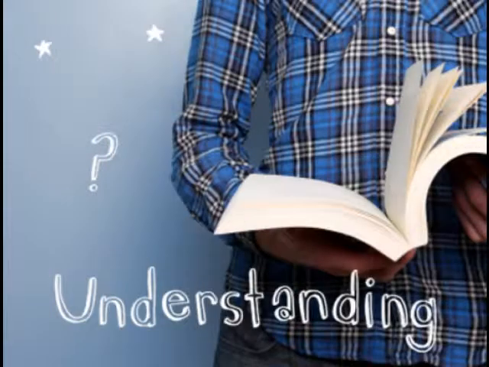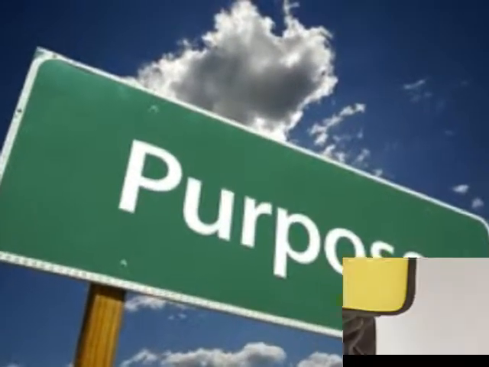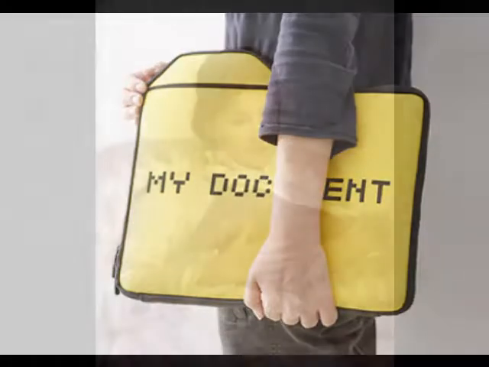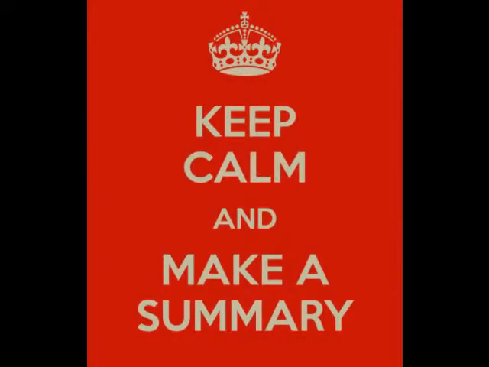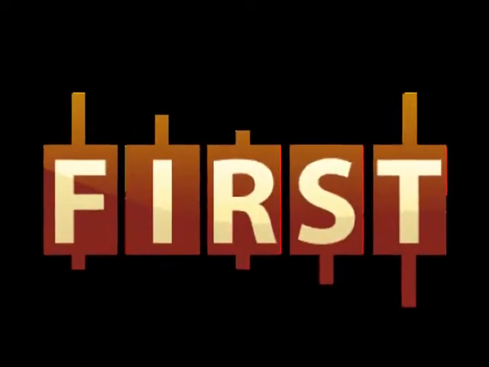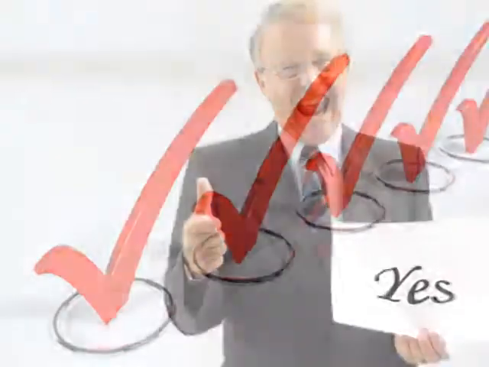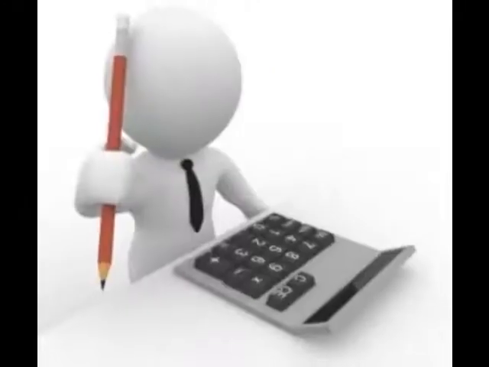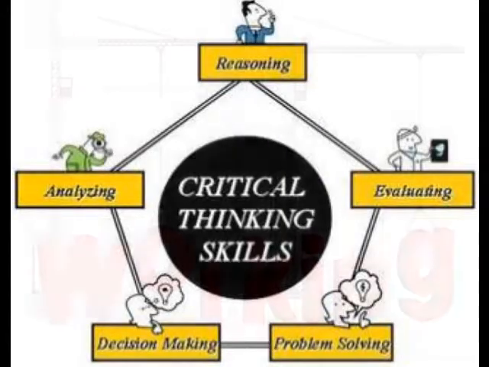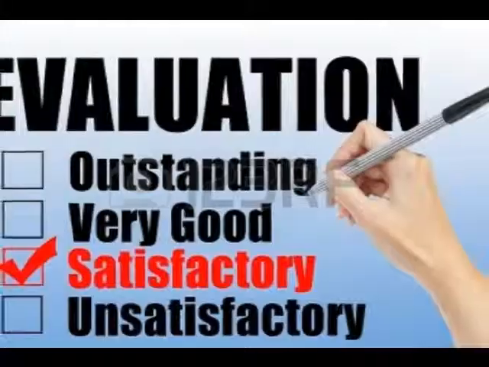In constructing a summary, there are two guiding principles. It is understanding both the purpose the document serves and the reader who will read it. In making a summary, first you need to make an outline that includes all the points you need to convey. And finally, test the final document. The test is not what you have in your particular mind, but it is checking, reconfirming the overall summary while your calculating, rational, critical thinking mind is working to create a satisfactory outcome.